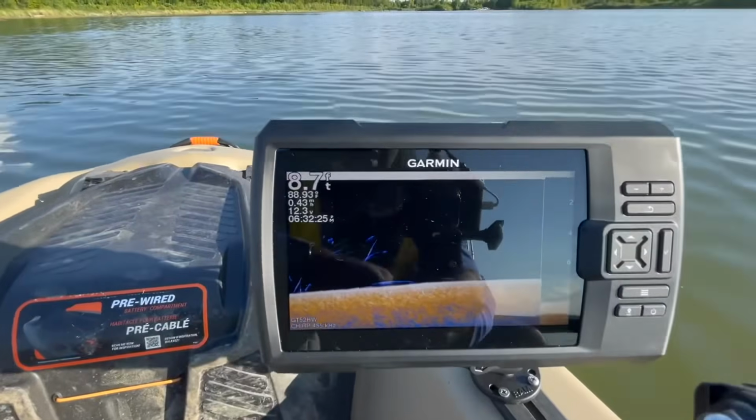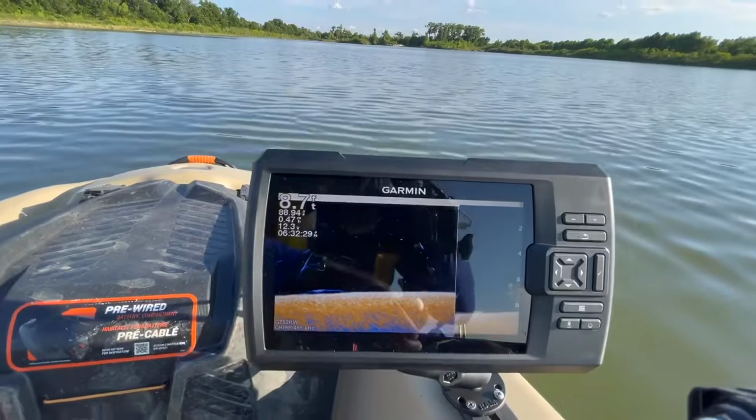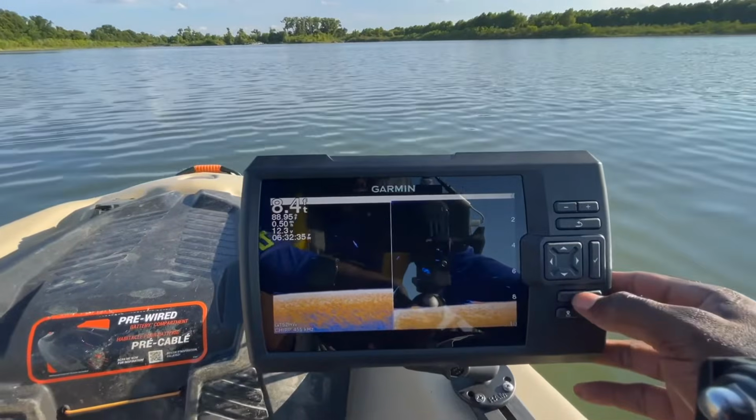Oh, I don't like this color setting. That's one thing we will change in the settings. I mean, it's not bad, but it's kind of boring to me. Let me go and see what they have new in here.